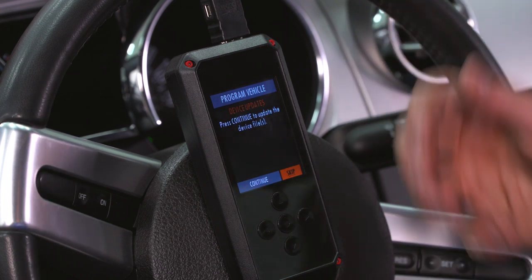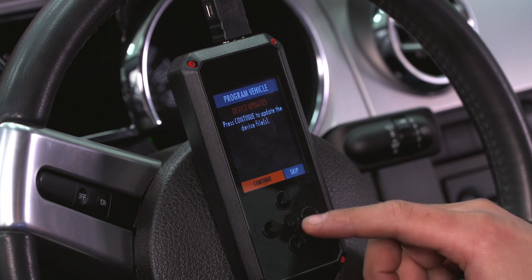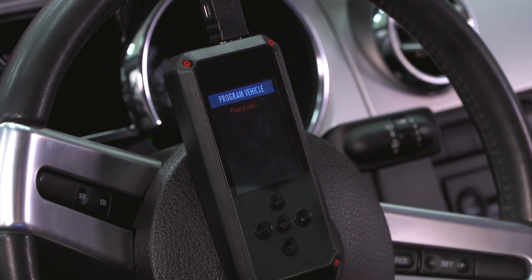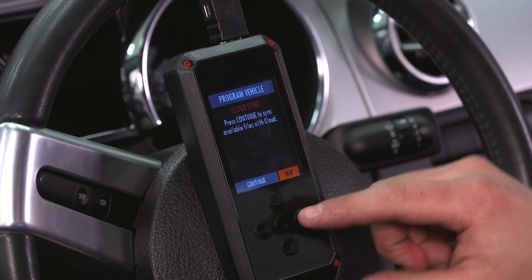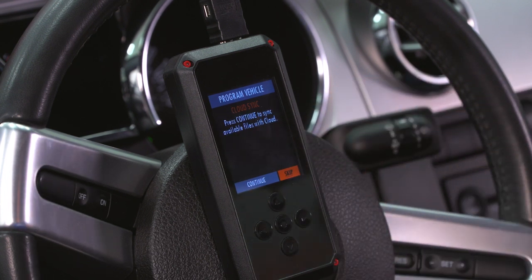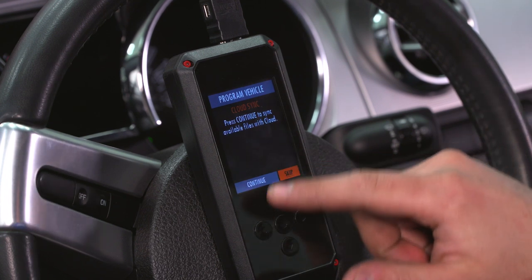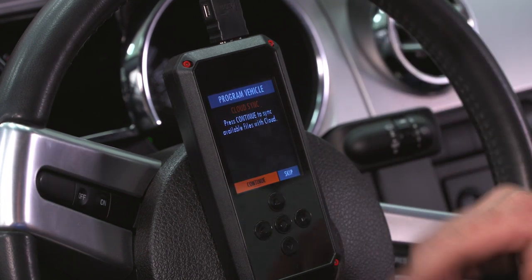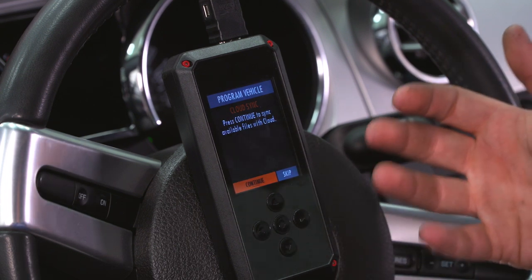Now it'll ask you if you wanna update your device. If you haven't done so already, you wanna hit Continue and go through the device updating. We've already done that, so I'm going to hit Skip. That might ask you if you wanna connect to Wi-Fi as well, which it will be requiring if you're gonna do it wirelessly, so you wanna connect your Wi-Fi network as well. Cloud Sync, if your tuner, in this case BAMA, sent your files to the cloud, you wanna hit Continue and sync them from the cloud to your device. Again, we've already done that process, but it's really just as simple as hitting Continue, it'll connect to the cloud, select the file, download.